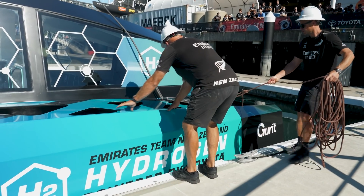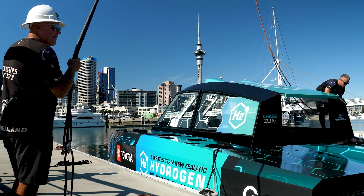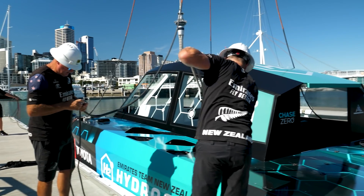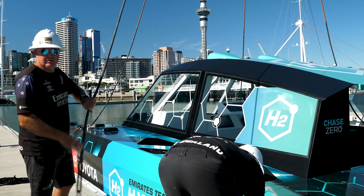To get it finally in the water is such a great feeling. Certainly hydrogen is looking to be a pretty big part of the 37th America's Cup, so we've now got to just prove that everything that we've put on paper is good in reality as well. Every successful boat we've had is always floating, so that's a good one.